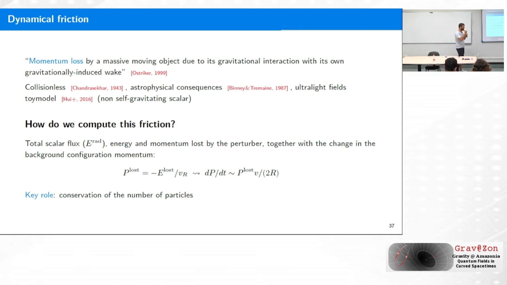First, let me remind you that we are trying to understand and estimate the dynamical friction happening in these events. When you have an object moving or orbiting, it can induce a wake of gravitational particles behind it. In this case, some scalar field will wrap up behind the moving object, and you are trying to understand if this has an effect. This is normally modeled, as we already saw during this week, by modeling a force, a force due to the wake that depends on the velocity of the object, on the mass, and on the environment density.